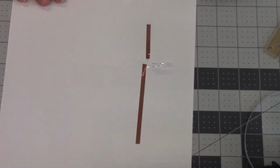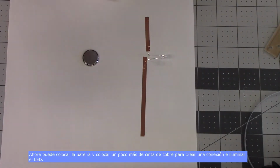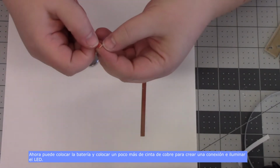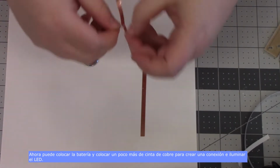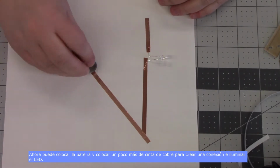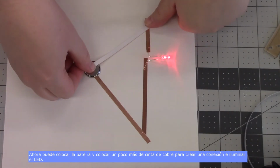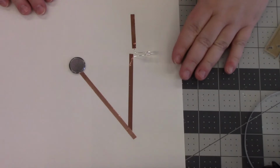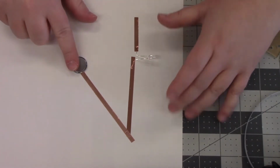And then of course, you can put your battery down, and then you can take more of the copper tape, and what you can do is you lay this down as best you can. There we go. From here at the edge, and then you can stretch it over here. You put your battery right on top of it, and we'll just say for simplicity that I've taped another piece of this down, but I just got a piece of this right there, and I'm just going to lay it on top, and so there my LED lights up. Okay, so that is how the copper tape works, is that it's got the sticky back, and you basically just make a circuit on your piece of paper with the battery and the lights.